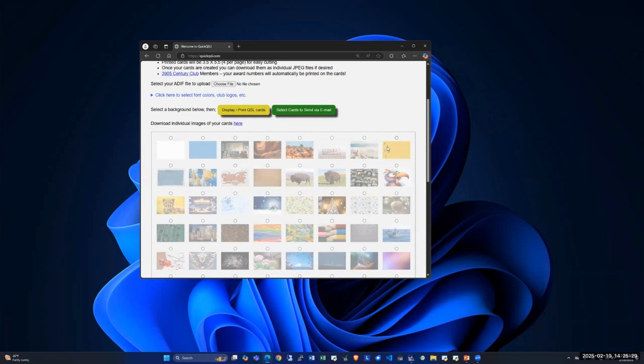Let me just back up. There are a couple of reasons why we don't have the ability to use your own background here, and a lot of it has to do with copyright infringement and being very careful that what we put out there is not copyrighted in any way, so we're not going to be in trouble. The other reason they're muted in color is for people who have color printers and want their cards in color.